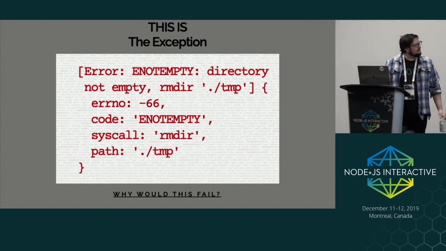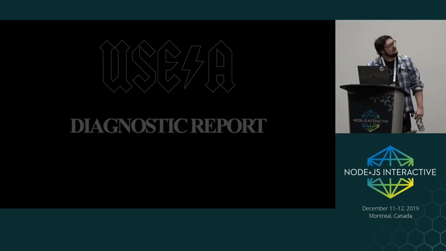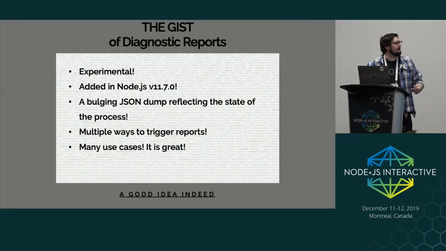So one way to help you figure out this problem is to use a diagnostic report. Let me describe the diagnostic report, and this is the gist. It's an experimental module, some functionality added. It's in Node 12, so this is in LTS, you can use it, but it is an experimental API. So that means it's behind a flag. You need to pass a flag to use it. Experimental, in the Node sense, essentially means the API or the behavior could break outside of the normal major release cadence. So if you do start using them, please be aware that they could break. That being said, they do their job very well. But that API might change, the output might change slightly, before we hit the next major.